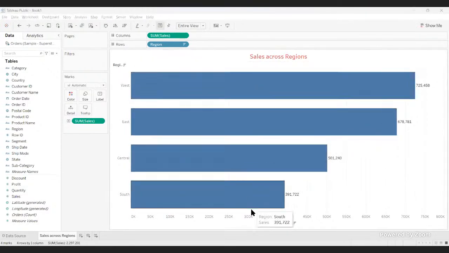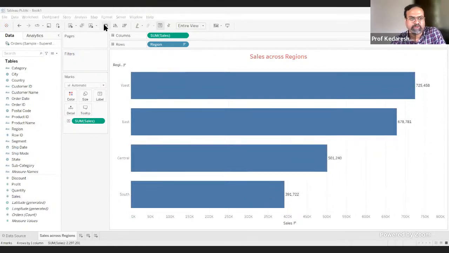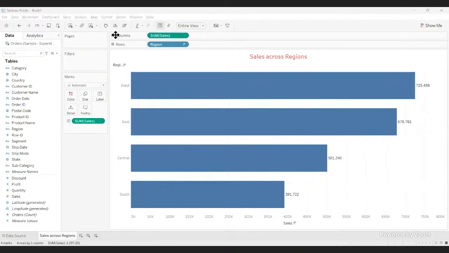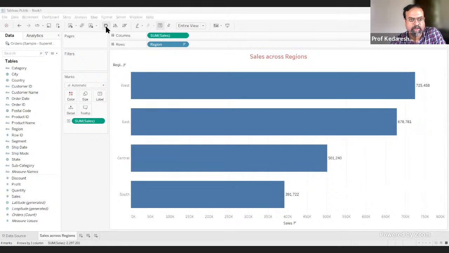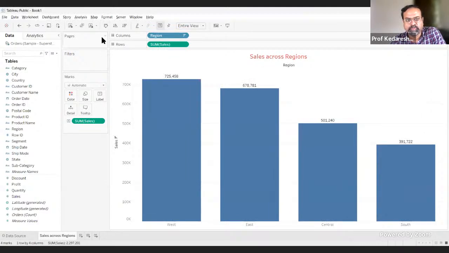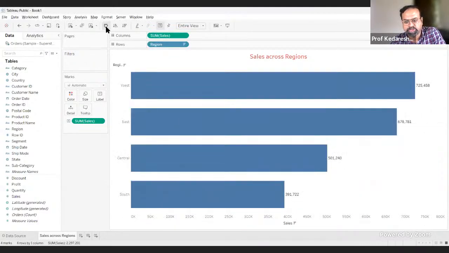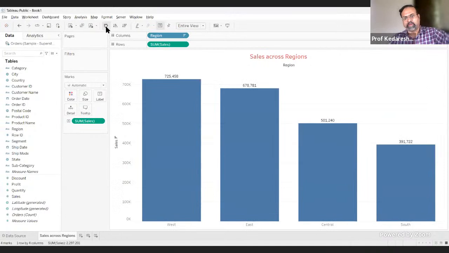But I'm saying in terms of the presentation, there's also. As per my understanding, this looks better, sir. This looks better. Okay, what I can have other ways. As I said, it's all a design aspect. There is also one button here called swap. So you can just simply swap and see the X will become Y, Y will become X, and you see which one looks better, more intuitive to you.